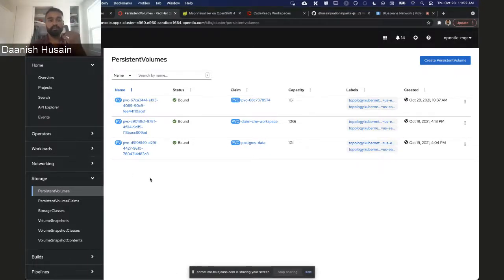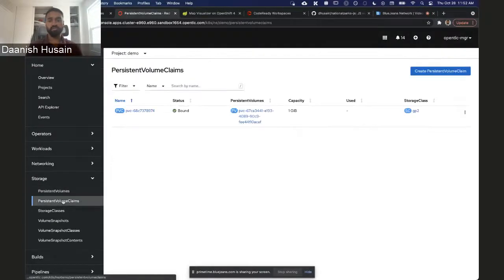And then as an actual user or a developer, all you would do is create a persistent volume claim. So let's say you requested a gig of data. You could make that request, and as long as there's a persistent volume available that has enough storage for you, they would just bind together and you'd be served that data.